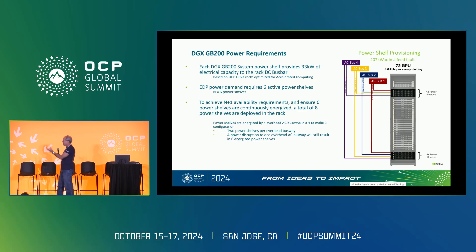On the floor, the OCP ORV3 rack — power has been going up over time: 30-amp connector, 60-amp connector, now eight of them. We believe the right answer in the future is to take the eight power shelves, four at the top and four at the bottom, and design your data center as four-to-make-three. When you do it at four-to-make-three, that gives you 207 kilowatts into that rack in a redundant fashion. That's pretty cool for people who've been working on it since the very first Freedom Rack, which was seven kilowatts.